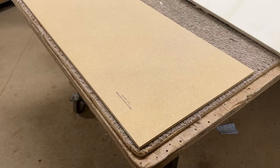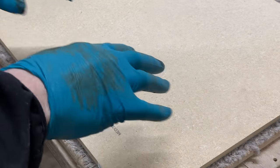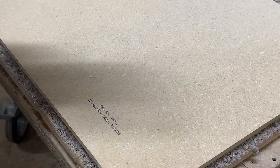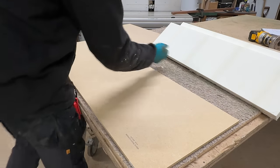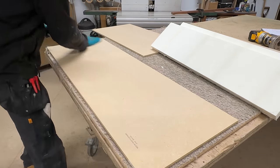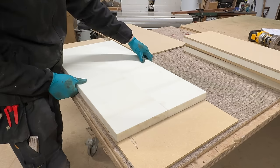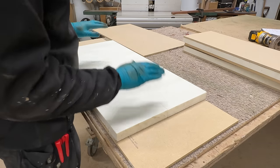Right, so before anyone comments about this being MDF, that these panels are being made on, it's an exterior door. This is Medite Tricoya Extreme. If you've not come across it, then give it a Google. Really, really interesting material. Must have had about 1,000 comments on the channel from the exterior door video, where I did a repair on the exterior door using some of this stuff. About people, all they could see was that I was using MDF outside, but this is the material that I used, and it's the best product you could use outside, hands down.